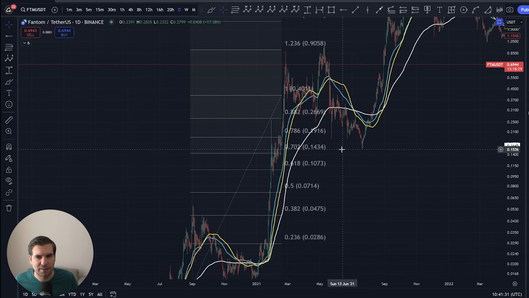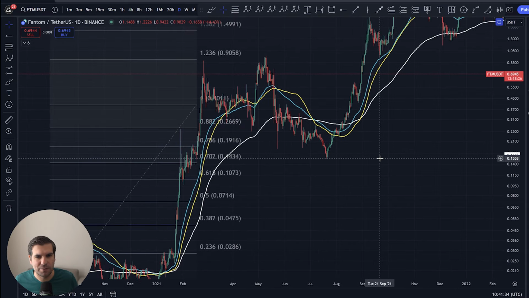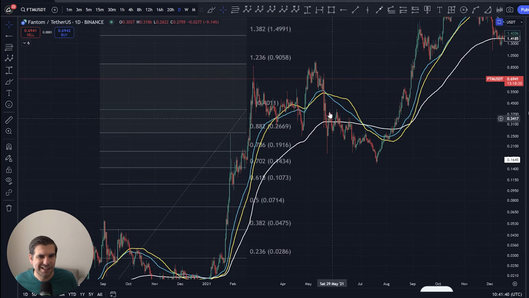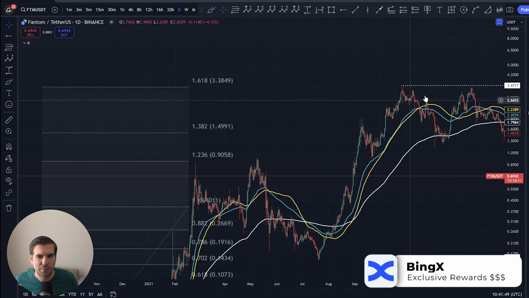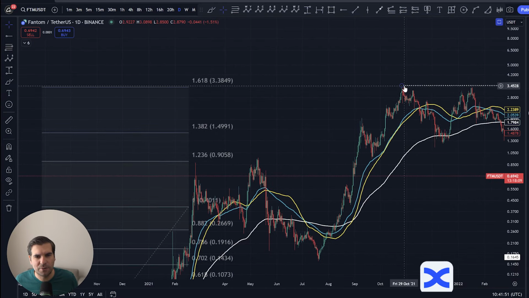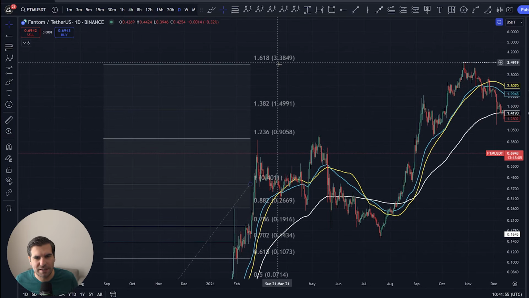Now, the reason that I can call this an irregular flat and nothing more than that is the idea of a 5-wave collapse in this move to the downside. Now, I could be slightly off pace and maybe this is the peak here and that's why we saw continued growth. But for the most part, it doesn't really matter to the end result because we only had one additional push to the upside. And although this did push up to the 1.618 fib level, as you can see here at 338, we saw a 347.